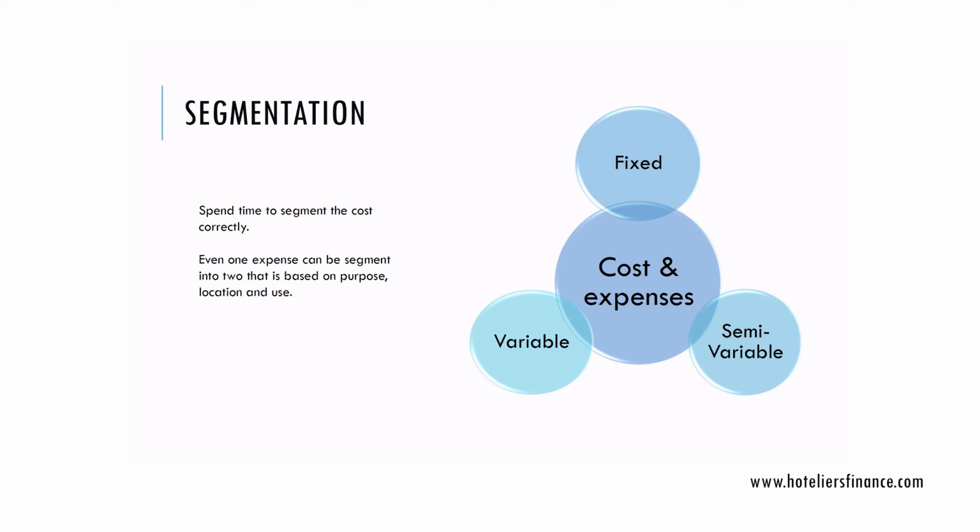Now, the fixed are the expenses which don't change with the business volume. If I'm selling 100 rooms or 50 rooms or 2,000 rooms, my fixed costs remain the same. Same in the restaurant. I may have 20 guests, 200 guests, 180 guests, the fixed cost remains the same. But the variable cost keeps changing because this is mostly the supply cost. This is the cost of sale. If you're selling food, it is the food cost. It can be supplies, depending on how many guests are coming. So variable costs keep changing, fixed cost stays the same, and then there's a portion of semi-variable cost.